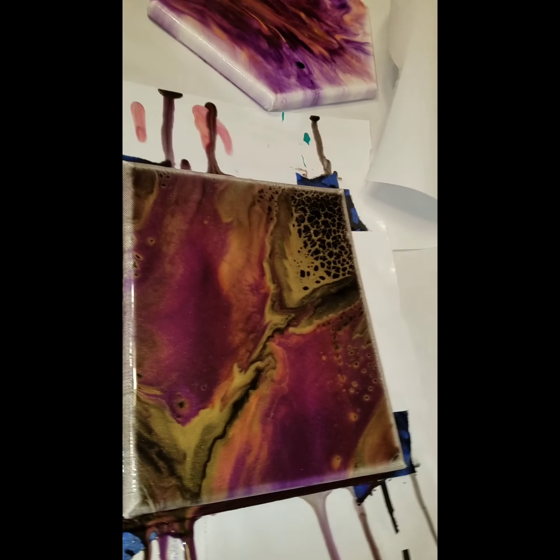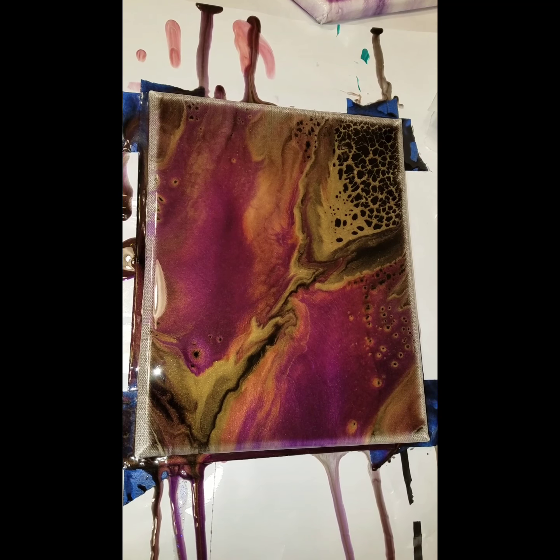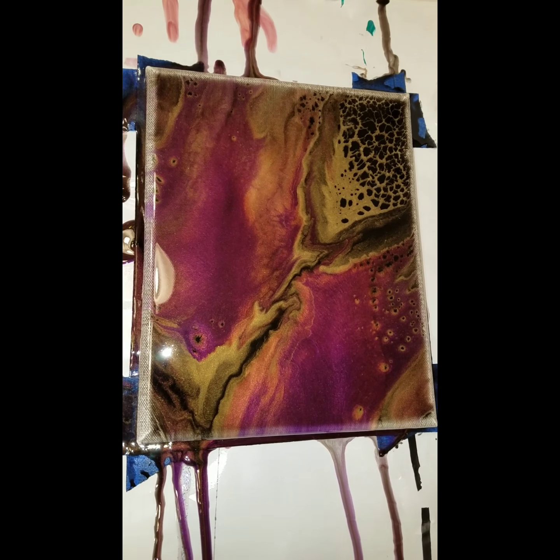And I will try and take a picture of these during the day. I'm sure you'll see them. But I'm pleased with how they turned out.